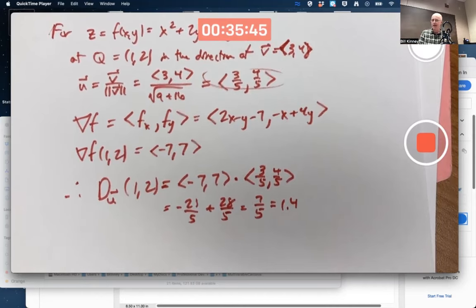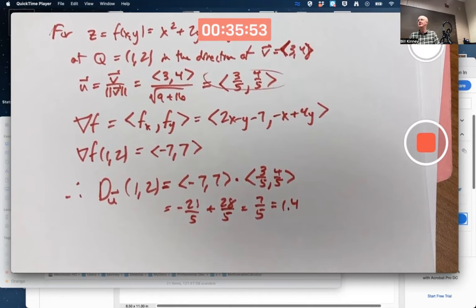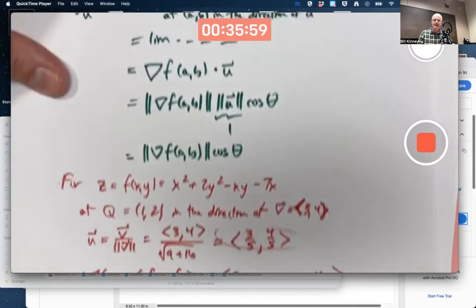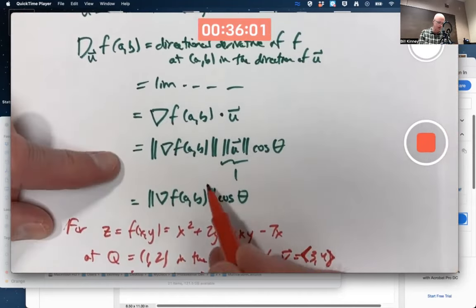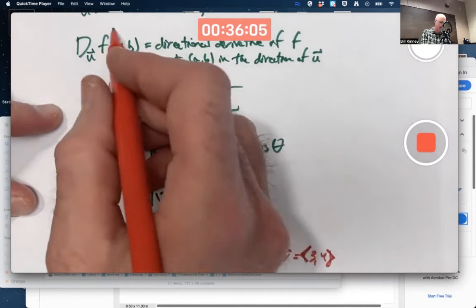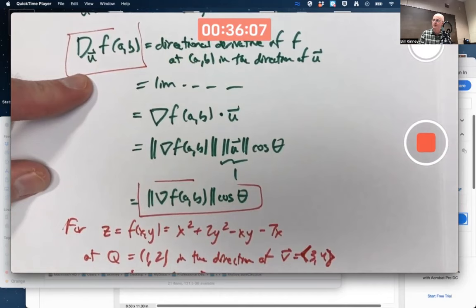So I think for the exam, I'm not ruling out being able to compute something like this. It's a pretty straightforward calculation. As far as the homework on Friday goes, there's also interpreting the gradient vector in some other ways, based on the fact that this directional derivative equals this. Interpreting the directional derivative as well.